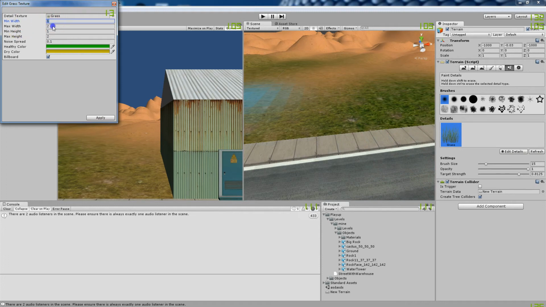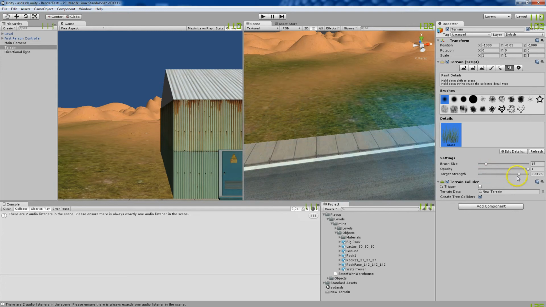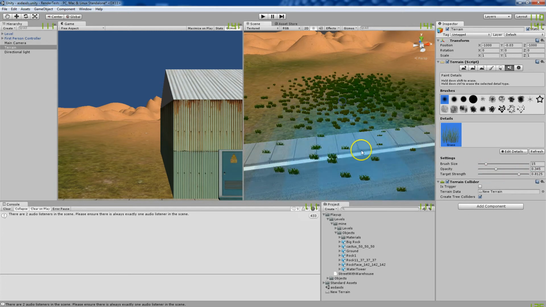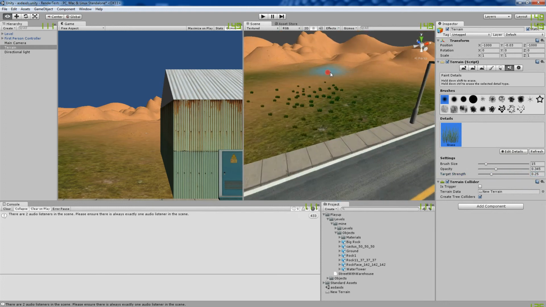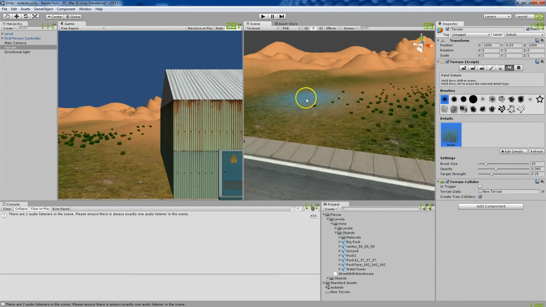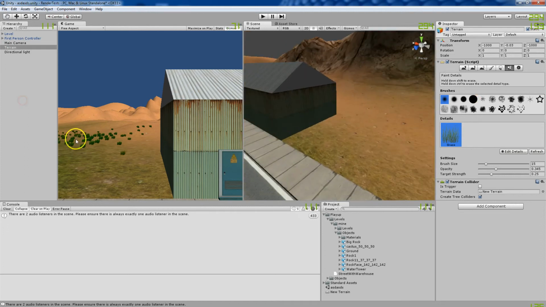I'm also going to change the max width, min width to half of what they are, and same with that. And I'm going to turn the opacity down. Oops. When I click, it's a lot thinner. I don't want to hold the button down and paint, or it looks awful. I'm just going to kind of click and select areas where I want it to go. I can turn the brush size down if I need to.